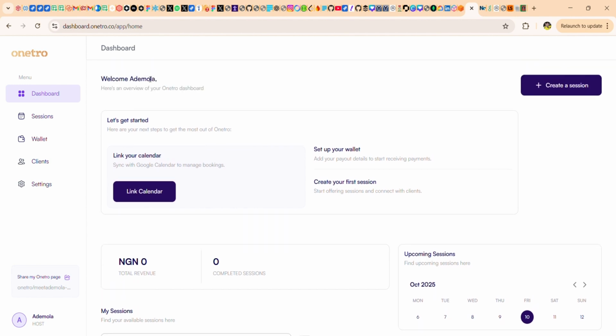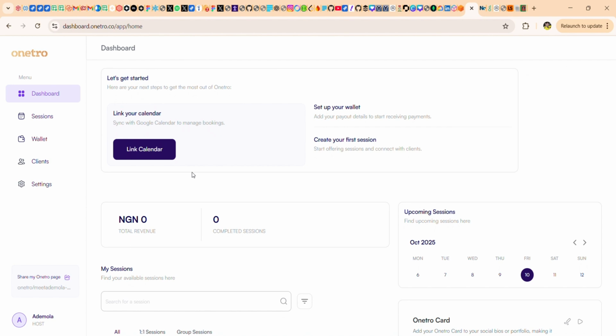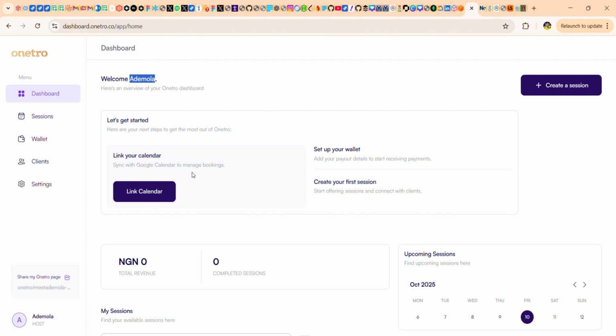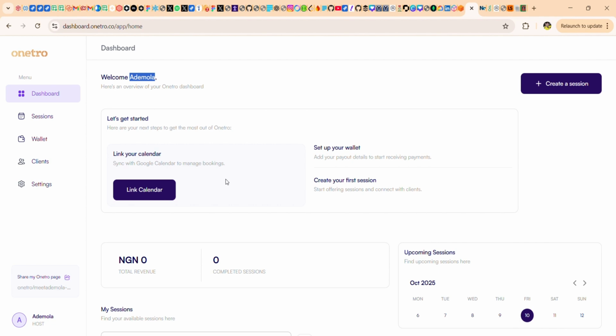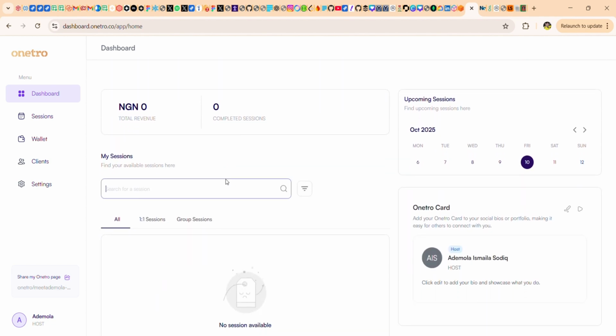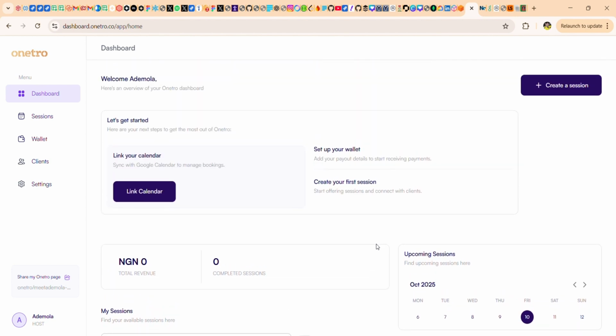That's coming directly from the Google side of the profile and details of that user account. So that's what we'll be using that for. Okay, and then you can see here I have my full name, which is also gotten from the Gmail credential or details of the user that's signed in.